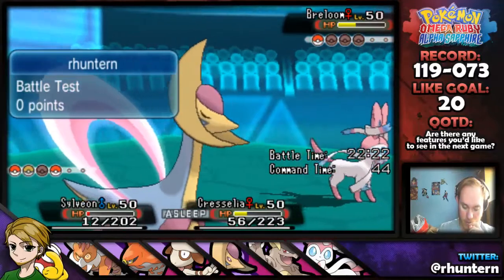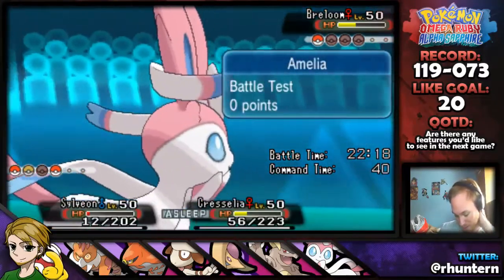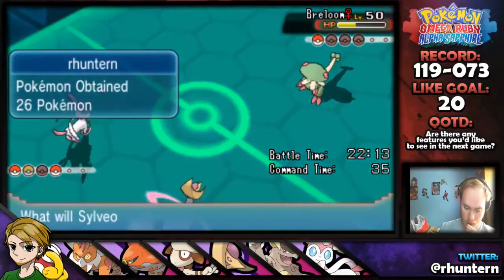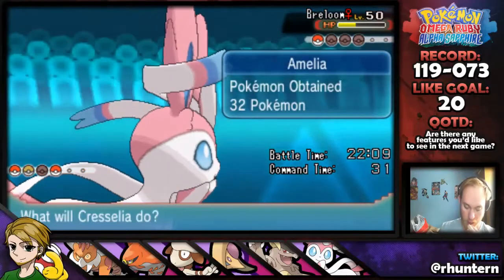But I'm going to double Protect again, because I just don't want to... Maybe I should just go for Hyper Voice. Because what do I have to lose? I have nothing to lose if I go for Hyper Voice. And I'm going to go for Psychic.